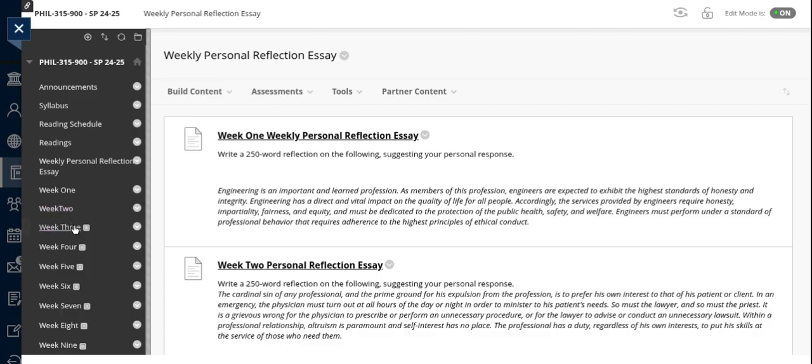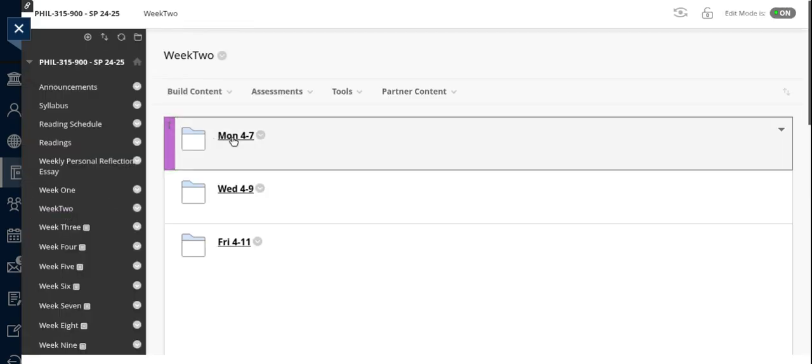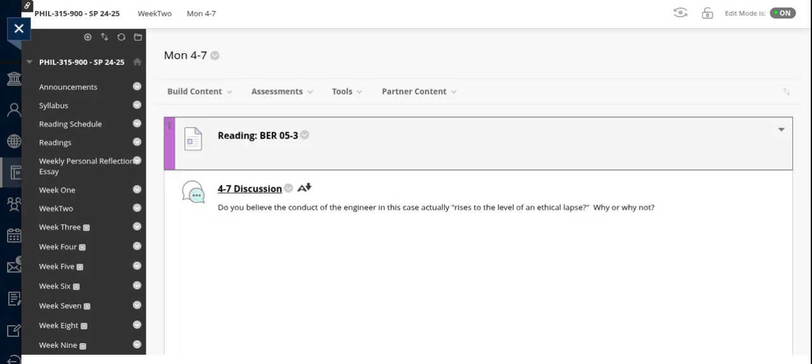Everything's... The later weeks need to be filled in, but I think I got it through week 2. And I may be putting in videos here to go along with the readings. I haven't decided yet whether I'm going to commit myself to that. But you may see videos along with the reading, and I will probably do that.